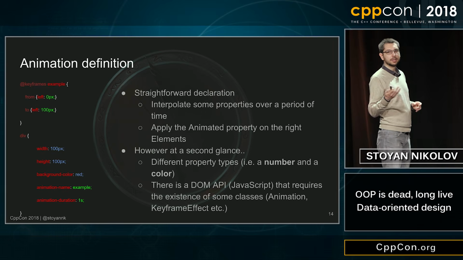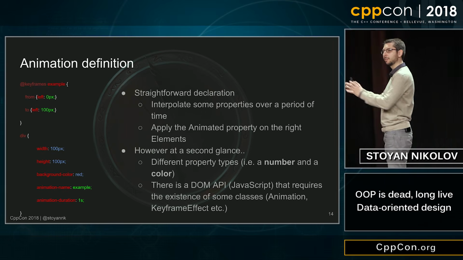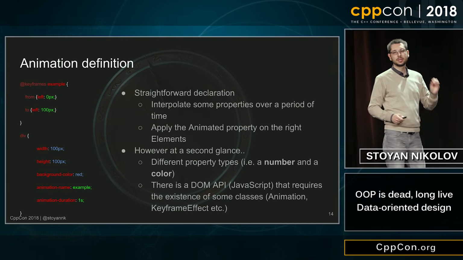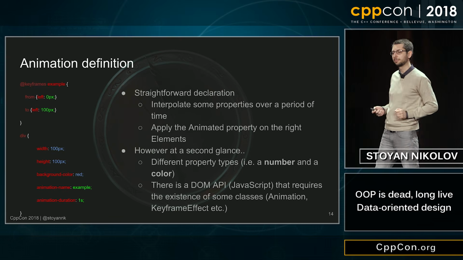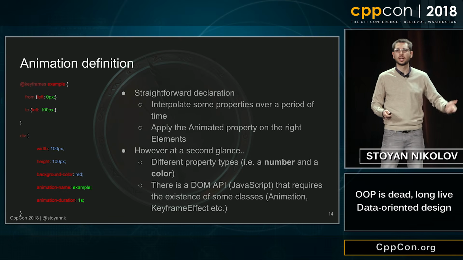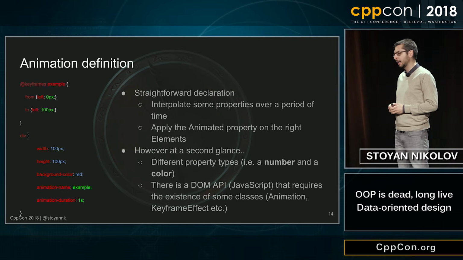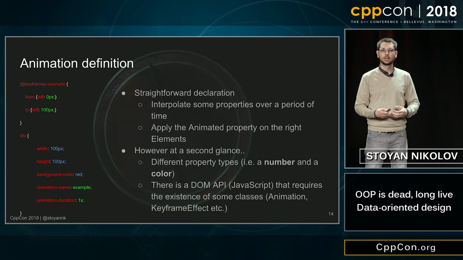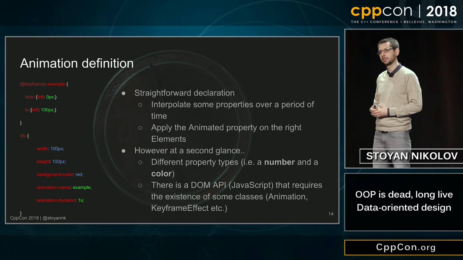We already saw that we can modify different types of properties. And this will have a real impact on our design. This means that when we implement this in C++, we'll have to interpolate different types of C++ structures or objects or whatever. We can have numbers, we can have colors, we can have transformations, and so on. And another important point of the design is that this definition is not static. We want to allow the user at runtime to modify the animations.